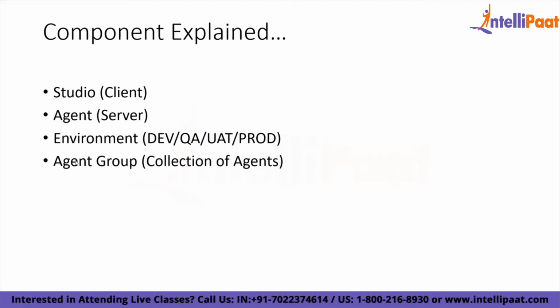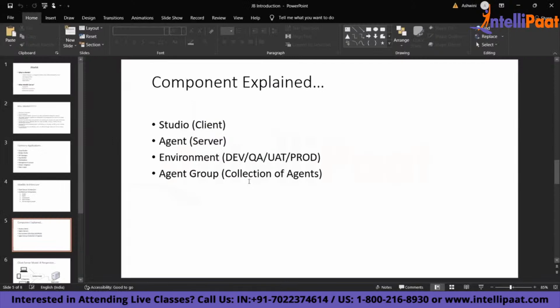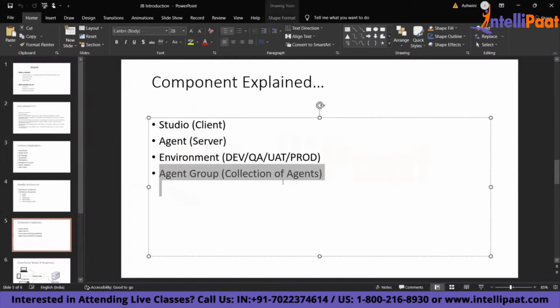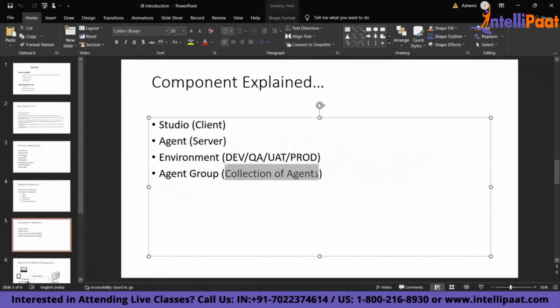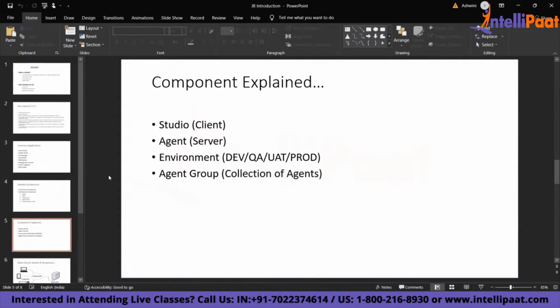And when you are binding an agent group, that means you are binding your agents to that group. For now, just consider the agent group as a collection of agents. It's not necessary that we would have two or more; it could be one as well, as per your loading. So you just collect them together and add them to the environment. That's all. We will see load balancing as well, and how JitterBit takes care of those things.